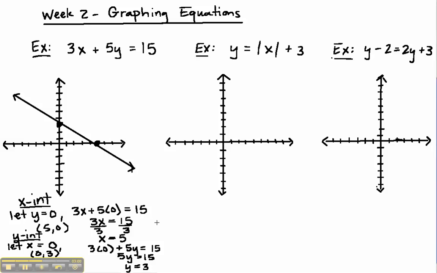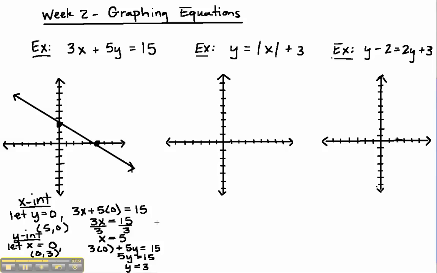The second type of example I want to go over, because I know in past classes the majority of the students have missed this. And this second example, y equals the absolute value of x plus 3. We need to go back and remind ourselves what absolute value means. This means that the absolute value of x is always positive.